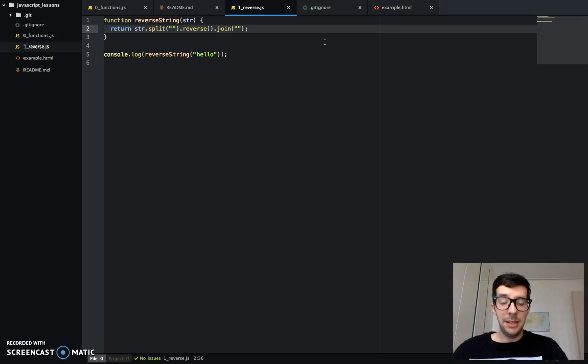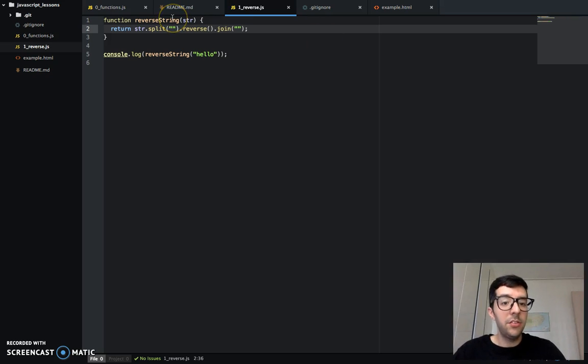This is one way to solve this problem, but you can solve it in many other ways. This is probably the easiest way to do it, but you could also use something like recursion. You could use other array methods and iterate through each letter of the string. So anyway, this is not the one and only solution, and I actually encourage you to go out there and try to find other solutions to this problem if you want to.